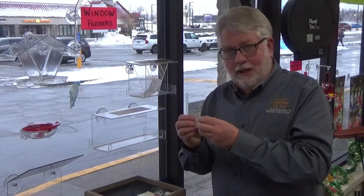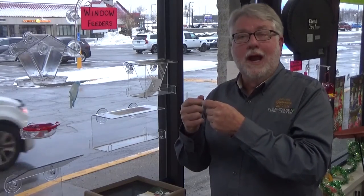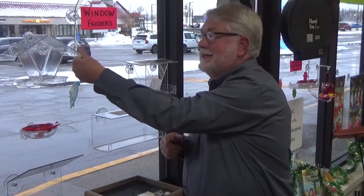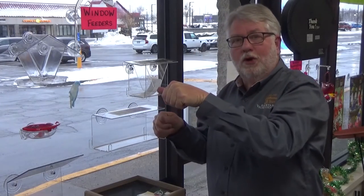A lot of people say they've tried suction cups before and they don't work on their windows very well. Before we get into the individual feeders, I want to talk about suction cups and what you can do to help. Whenever you attach them to a window, it's very important that you clean the window really well first and clean the suction cups very well, and also put them on dry. The enemy of suction cups is dirt or air bubbles, because when air pressure changes outside, the air pressure changes inside those suction cups — and if there are bubbles of air in there, they can pop those suction cups off. So cleaning the surfaces is really important. Whenever you press them to attach to a window, you want a good firm push to get all that air out, and they will stay on for a very long time.